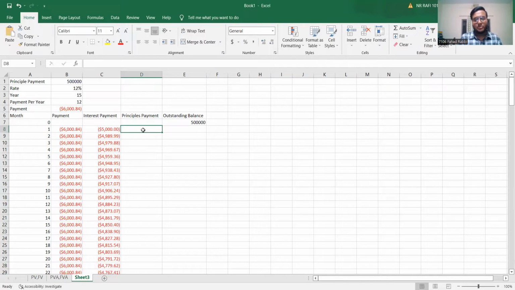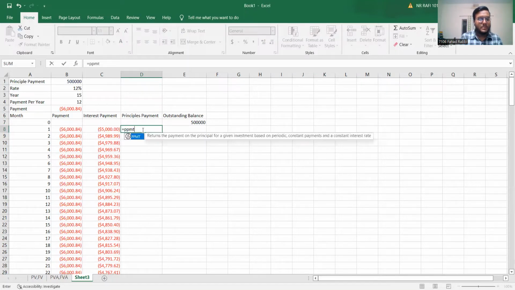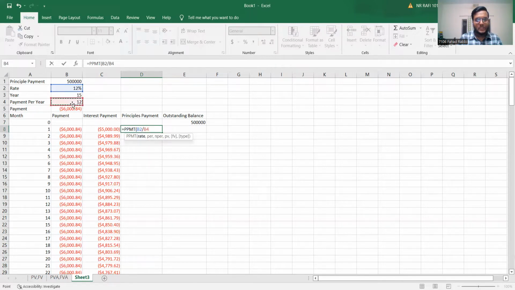Now for the principal payment, I'll take the equal sign and type in PPMT. That means the principal payment. And again, we'll follow the same procedure. The rate will be divided by the payment per year, and the PER is the months, which doesn't need to be locked.